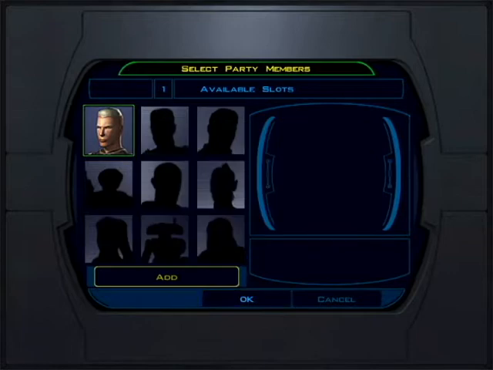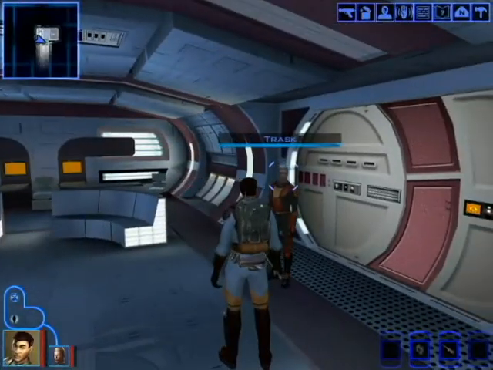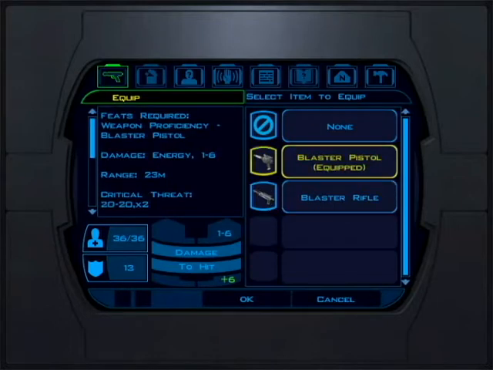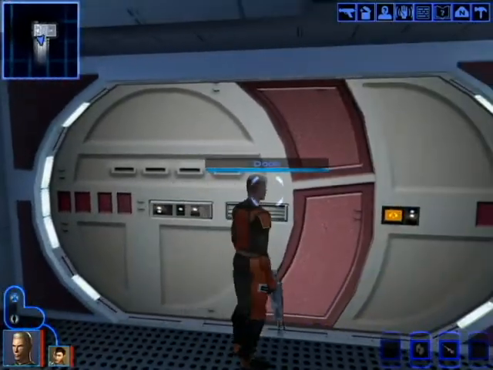Okay, so he just joined my party. Okay. So, since he joined our party, we need to make sure he's all set up. So, he has a blaster currently. As you can see right here, guys, I think you can see the mouse on this game. If you can't, I really do apologize. But there's damage to hit. The above that is how much damage there's a chance of hitting. And below that is how likely he is to actually hit. So, rifle does more damage and only loses 1 point, so we're going to go with that. And close. Let's go through the door.